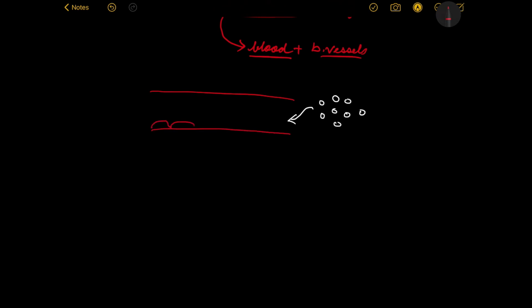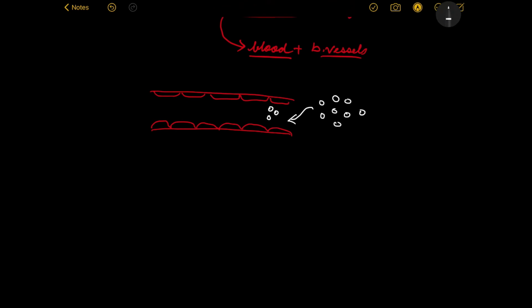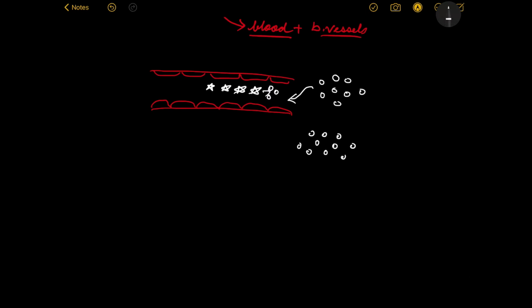Now obviously this blood vessel is lined by endothelial cells, right? Flattened endothelial cells, and blood cells are flowing through them. Now try to understand something. The microbes which encounter the white blood cells within the bloodstream itself will be finished right there, no problem. But there will be some microbes which are not in the blood vessel itself, rather outside the blood vessel. For that, these WBCs will need to reach them. This entire thing is what the process of inflammation, or rather acute inflammation, is about.